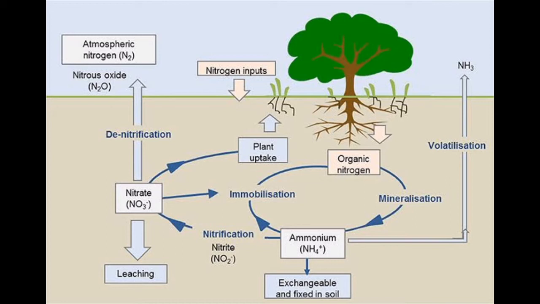So number 3 is nitrification. The third stage, nitrification, also occurs in soil. During nitrification, the ammonia in the soil produced during mineralization is converted into compounds called nitrites and nitrates. Nitrates can be used by plants and animals that consume the plants.